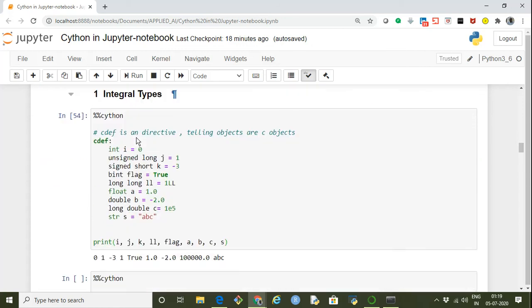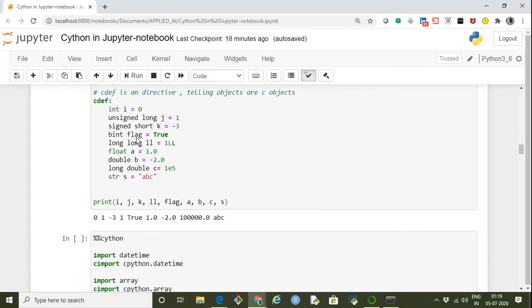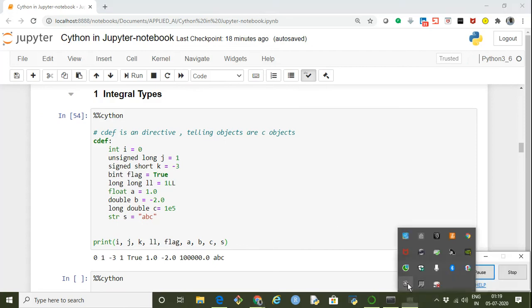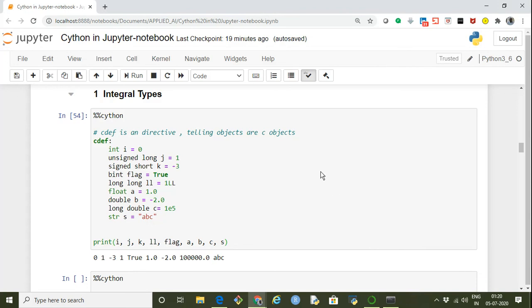Now, if you're already familiar with C, then you must know the different data types available in C. In case not, I'm just going through it. So we use cdef. cdef is a directive which tells that these are C objects, and also tells the data type of that particular object or variable.